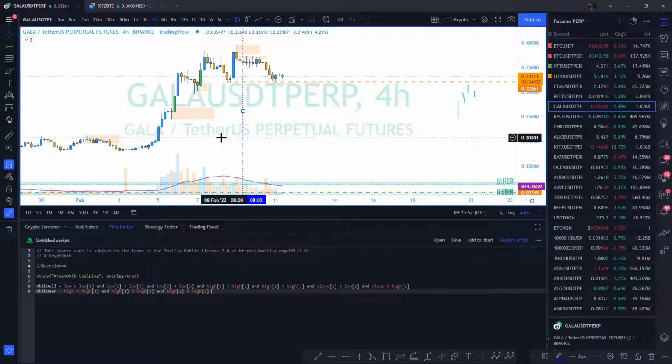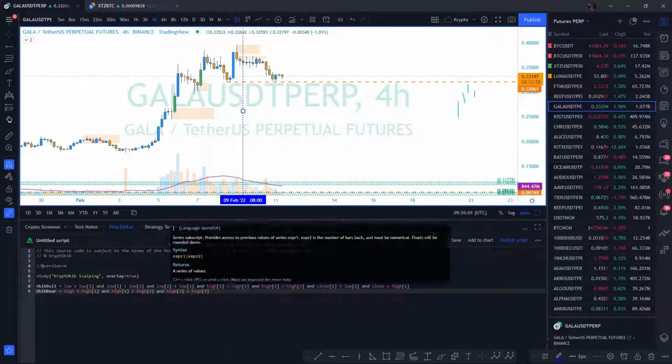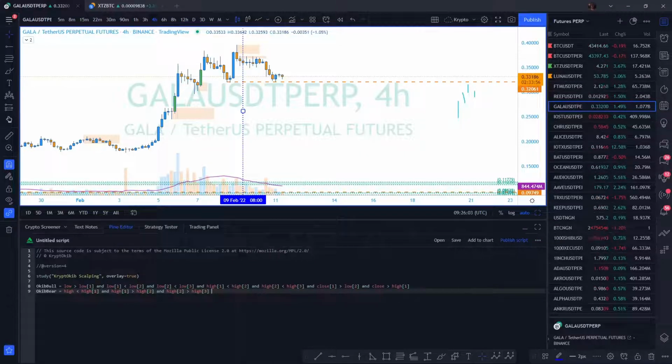Then, if you can see here too, we have high 2 higher than high of 3, and here we have low 2 lower. Exactly. Then here it became high. That means and low. Here now we are going to make use of low. That is low 1, which is this low, higher than the low of 2. So the lows are to confirm higher highs and higher lows. And low of 2 greater than the low of 3.